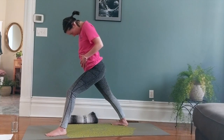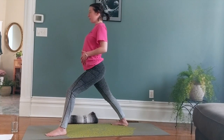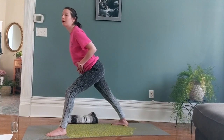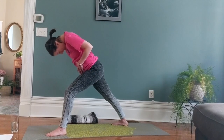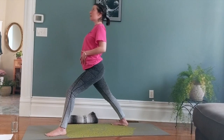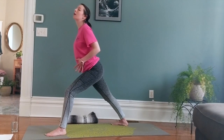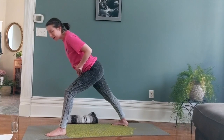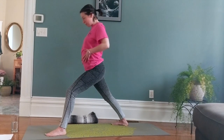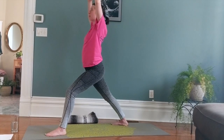Inhale, lift up. Exhale, lean it forward. Good. Last one. Inhale, lift up. Exhale, lean forward. Good. Inhale, rise. Reach your arms to the sky, plugging down, reaching up.